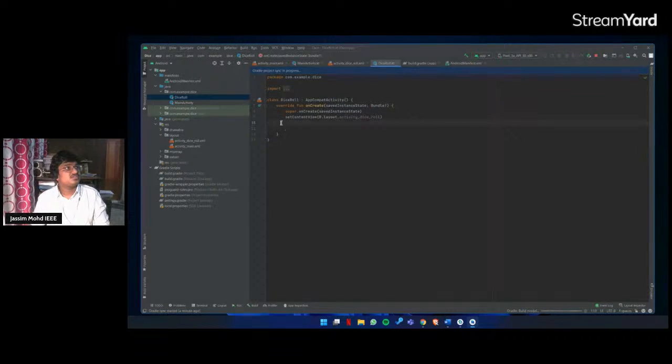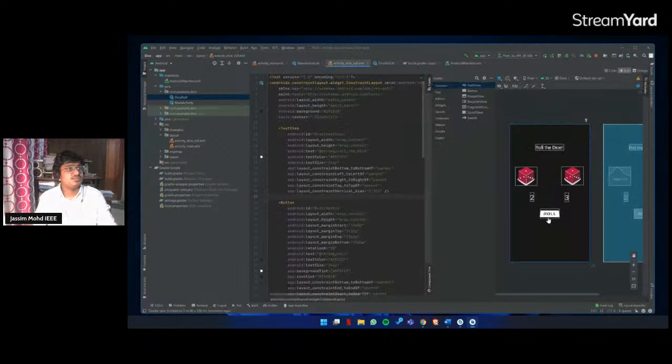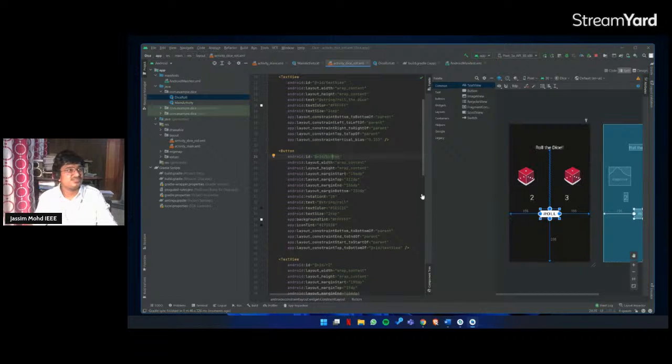First, this is the region where, when the screen comes up, all the code works. This is where we will be adding our button, which we have added in the XML file. We added a button here with the inbuilt XML doc we already have. We gave the button the ID button itself, just one button, right?